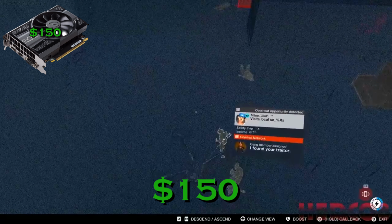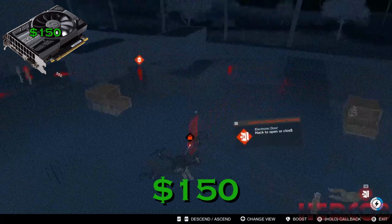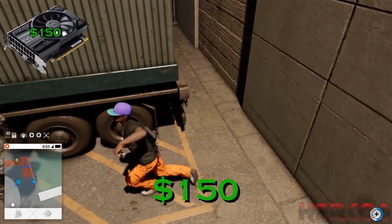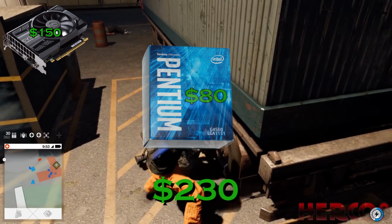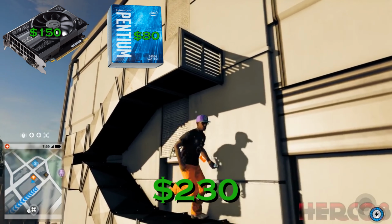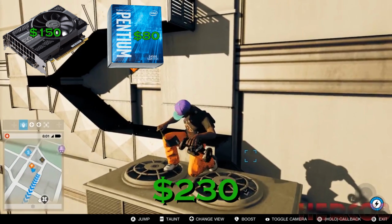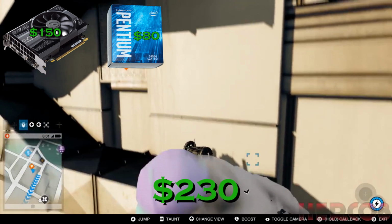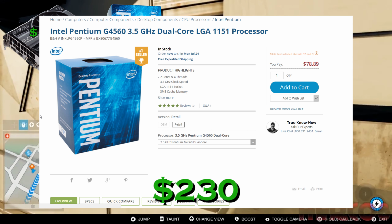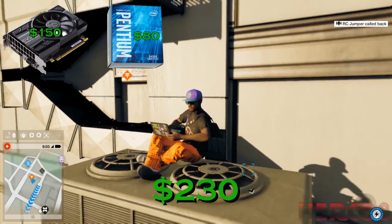As far as the CPU, it's simple. What do you plan on doing? Notice a trend here? Are you purely gaming and don't care about anything else? If so, I'd go for the Pentium G4560. It was $60, but Intel feels like it's not worth it. And they're going to be discontinuing it soon. However, as of this recording, it can be bought for $80 on B&H with free shipping. It should be noted that this is the most powerful chip, but it does pack a punch.